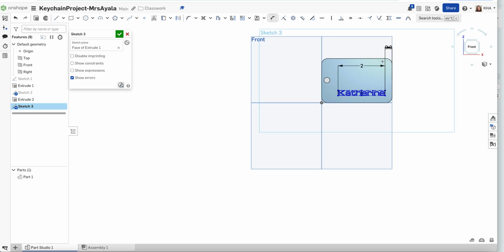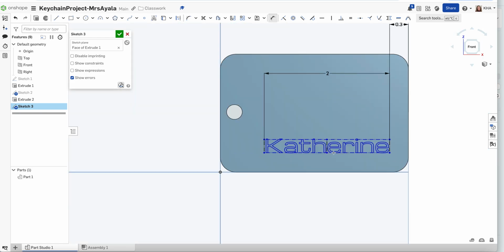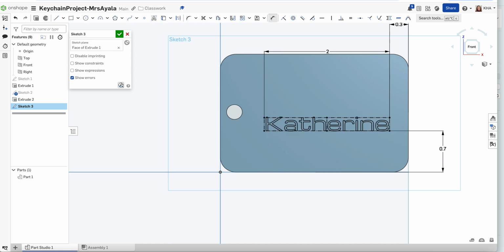That looks better. And then I want it to be a little bit higher. Let's go for something like 0.7, more. About 0.9.